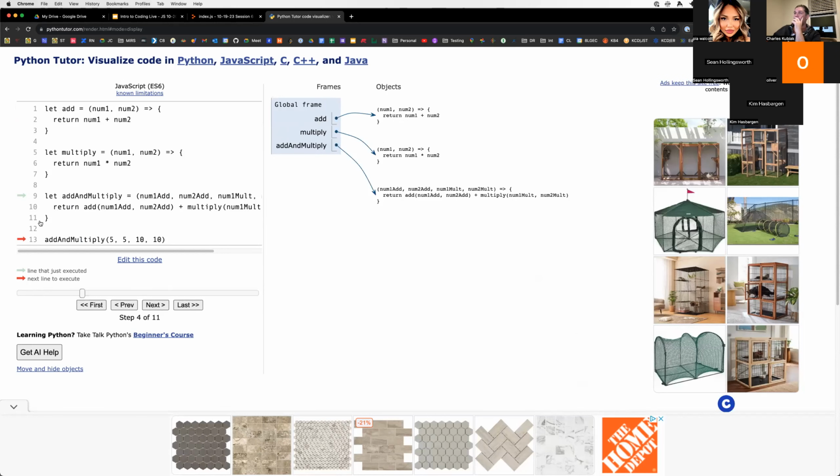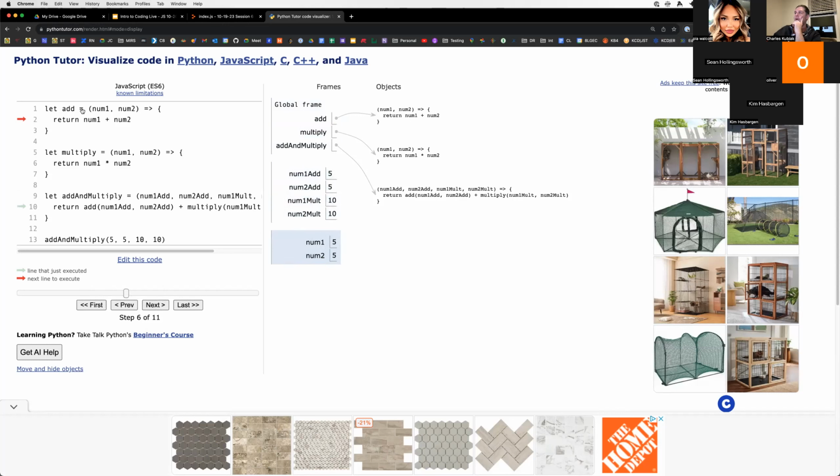And then we've got this, and now finally on our 4th step, we're getting down to our function call, right? And so these 3 functions are saved into memory, right? So num1 add is 5, num2 add is 5, num1 mult is 10, num2 mult is 10, right? And now we're going to feed that into this function, right?